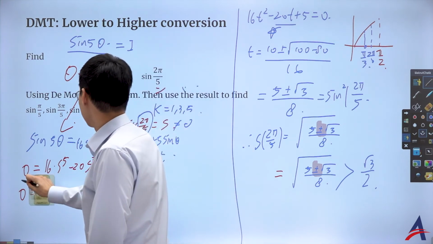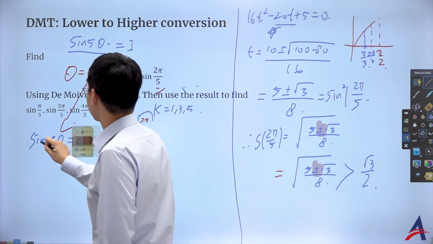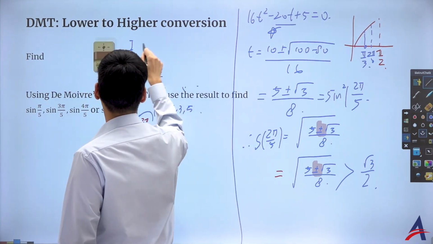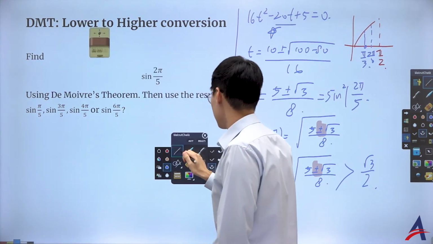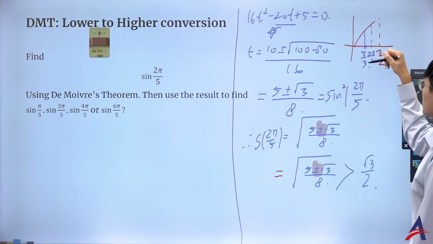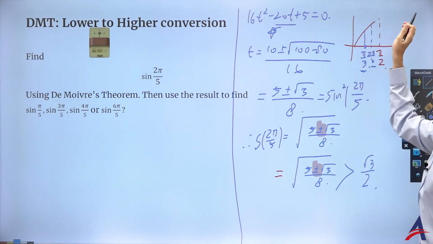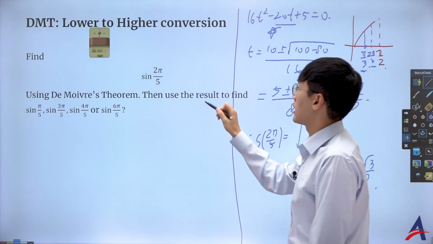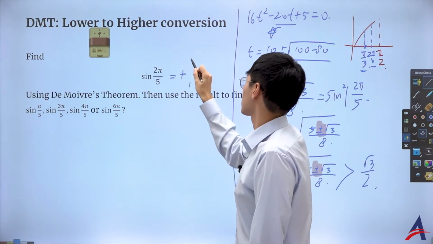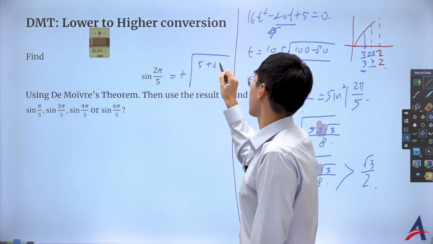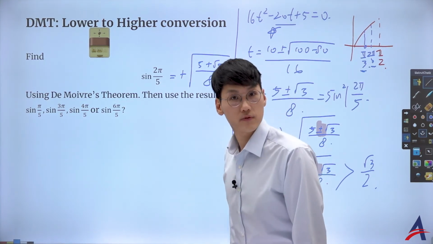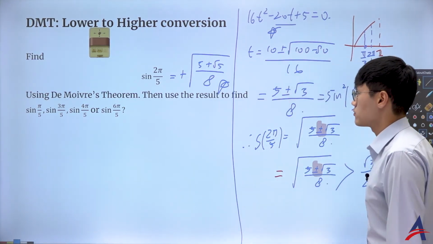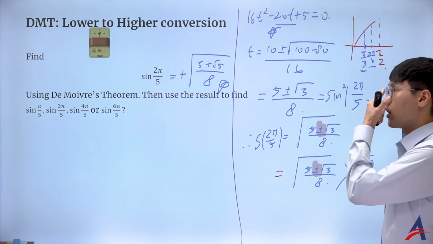So then we verify the outside being positive from the fact that 2 pi over 3 is an acute angle triangle. Acute angle. And then the second thing, the one that we did, is to compare with the given special angle, using the monotonicity. So then we realize this must be positive, square root of 5, positive with 5 over 8. So that's a lovely answer for this nice DMT related trigonometric value equation.